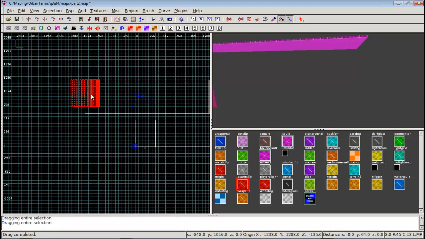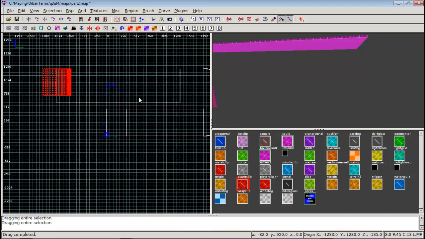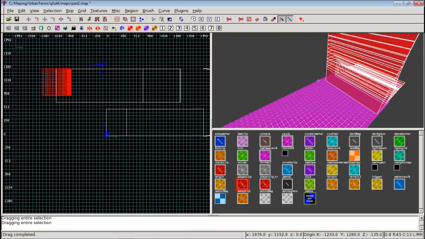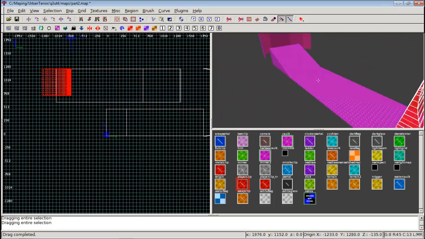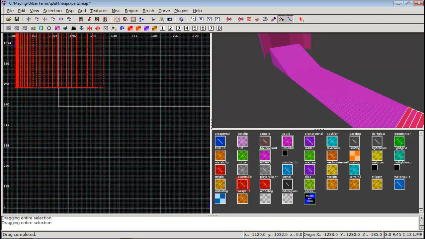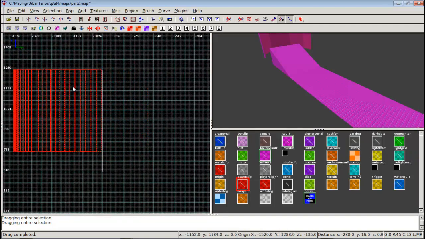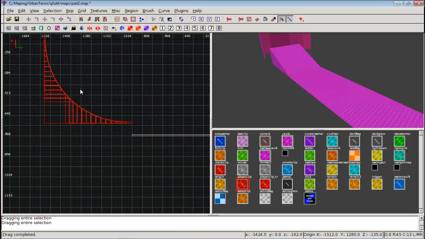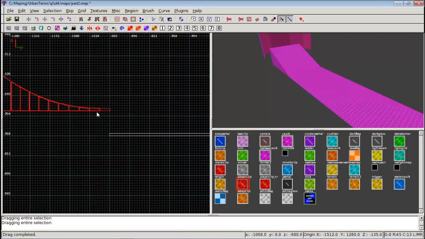Oh, that's interesting. I made my secondary landing platform too wide. It's not 512. I'll change that in a moment. But, so I'm going to rotate it, line these up here, line it up here.